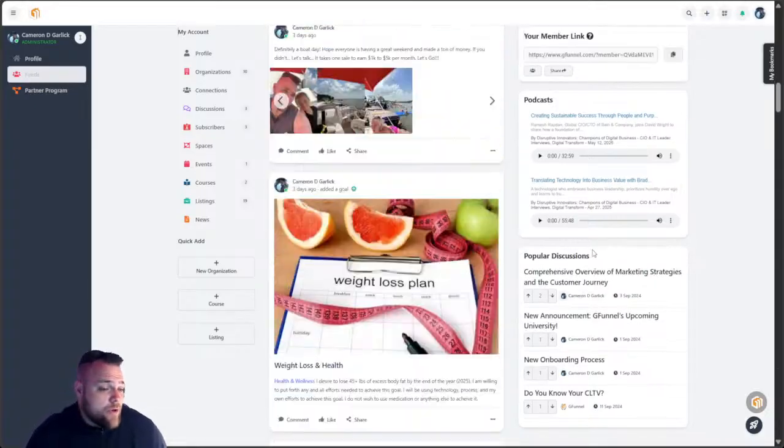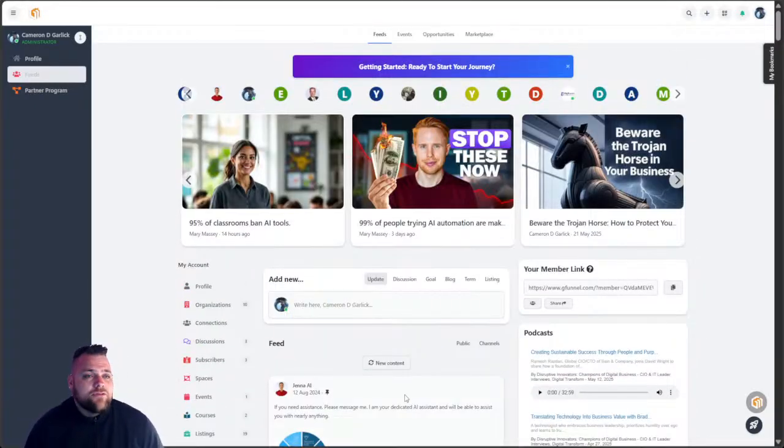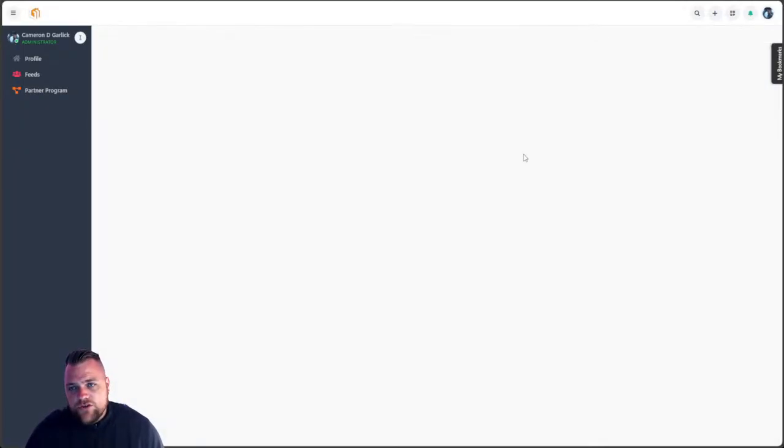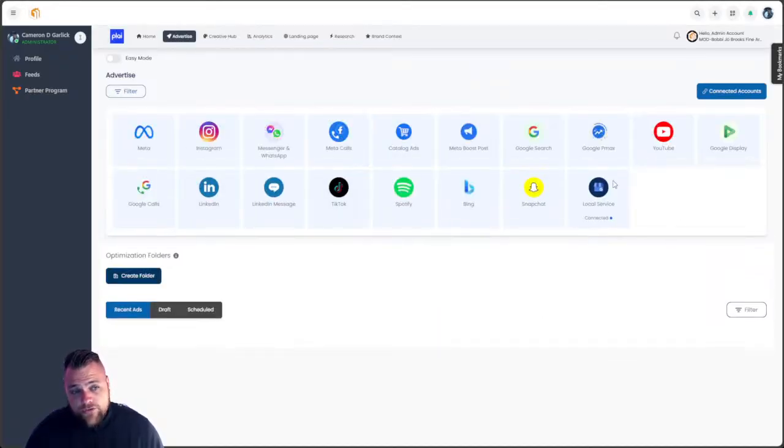So that way, again, anyone live who's watching this, this is just some of the software that we have within here, and we're adding new ones. Again, we have our ads platform. So if you're wanting to run your ads, you can simply click on the ads platform and run all of your ads on all of these platforms. So Google, do you see right now the screen?